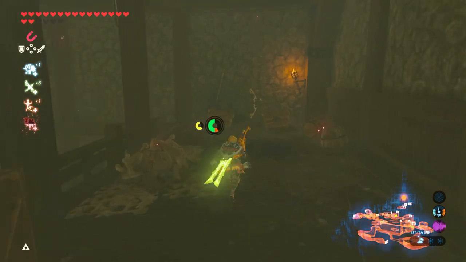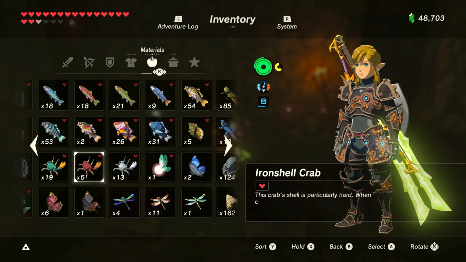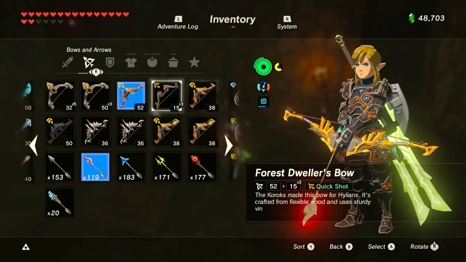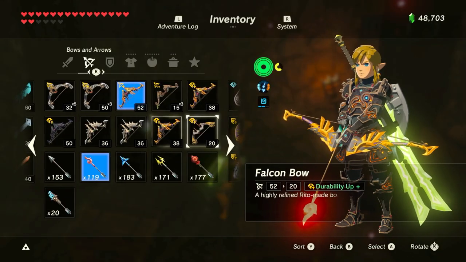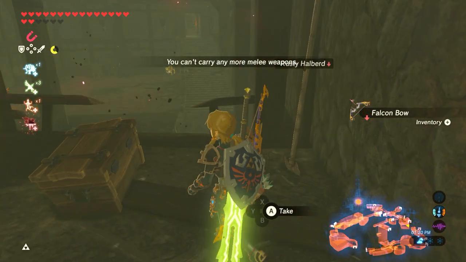Look at this bow. That's a nice bow, though. Falcon bow? Yeah, let's take that. The falcon bow does a superior fire rate and does better in aerial combat.